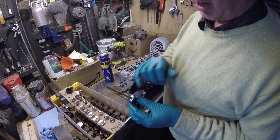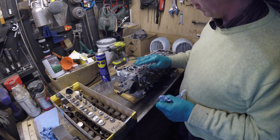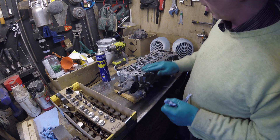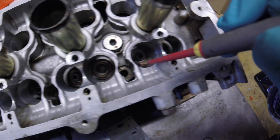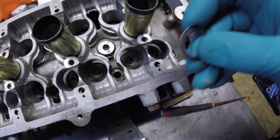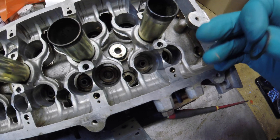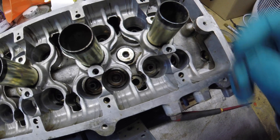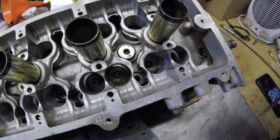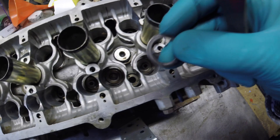By doing this you'll hopefully get a really good seal between the valve and the valve seat. The other job I want done on the head is to get it skimmed — first to improve the gasket surface as it has some residue, and secondly to increase the compression. I also wanted to point out that at the bottom of where the valve springs sit, there's a small washer in a recess. If you're doing any machining work or transporting the head, it's very worthwhile getting these out. Some will come out easily, some not so.